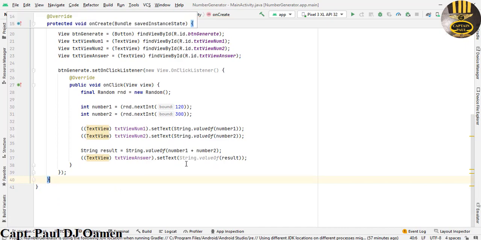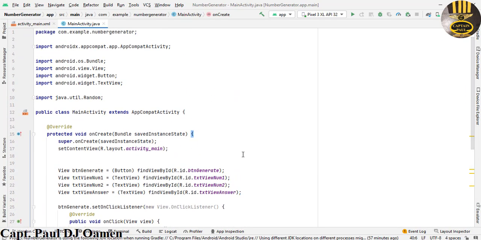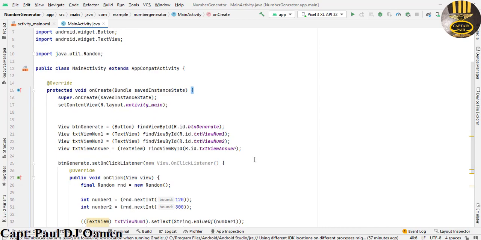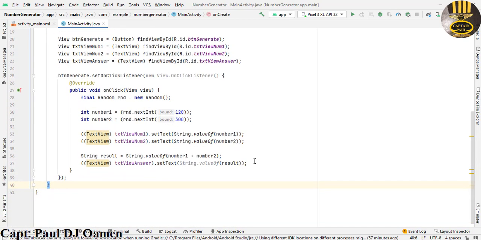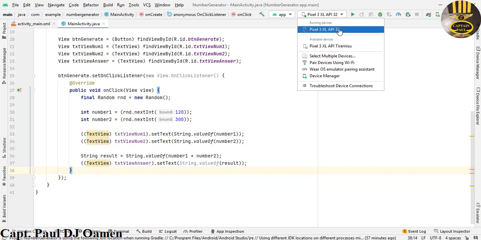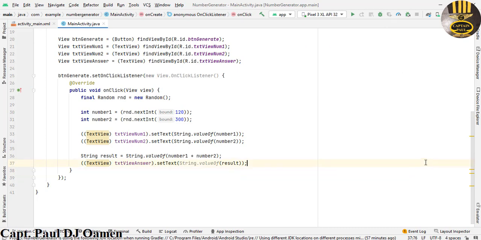Check that out. So have a good look at the lines of code, and I'm going to run it right now. Bring it down there. Before I run it, make sure you have your emulator selected. If you don't have an emulator, all you need to do is select an emulator here, or you can also go to your device manager and get that selected.